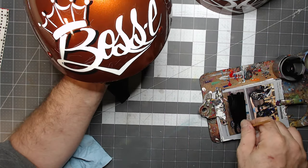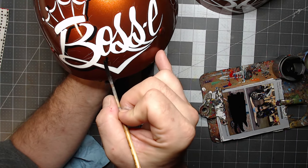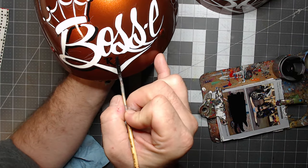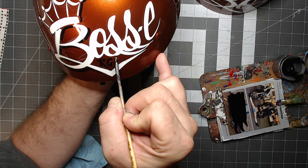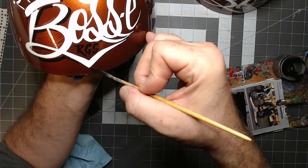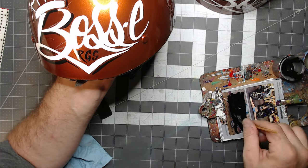Let's see. I want this to be a little skinny flick. Hopefully it'll be right on. Yeah, close enough. I'm supposed to put an RGS in here, so we'll do that real fast. Just keep it going.